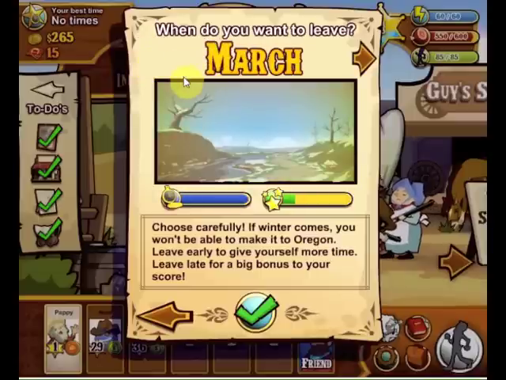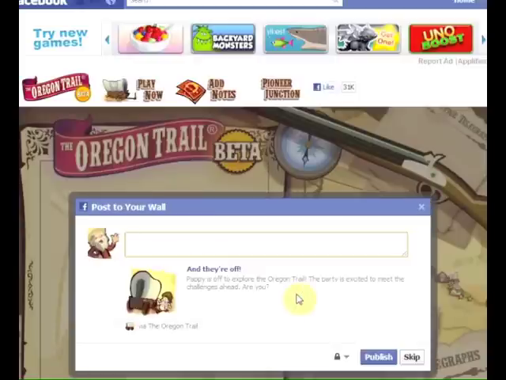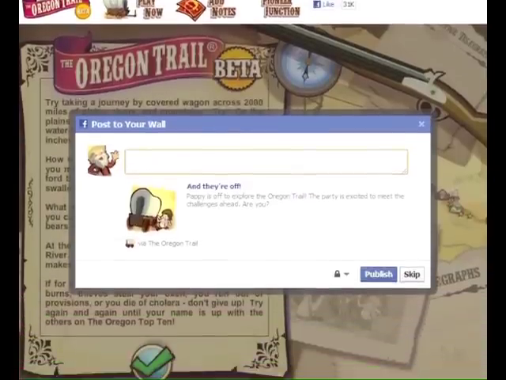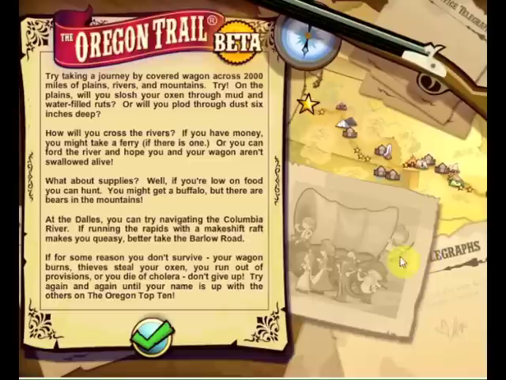So we're going to leave in March. We're going to say, okay, start your journey. We do have an option of posting that to Facebook if we want, to tell our friends that we're starting our journey. We're not going to do that right now. And we are on an introduction to the Oregon Trail and some more tutorials.